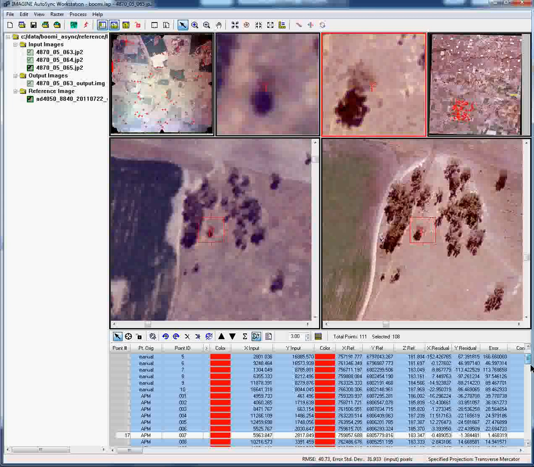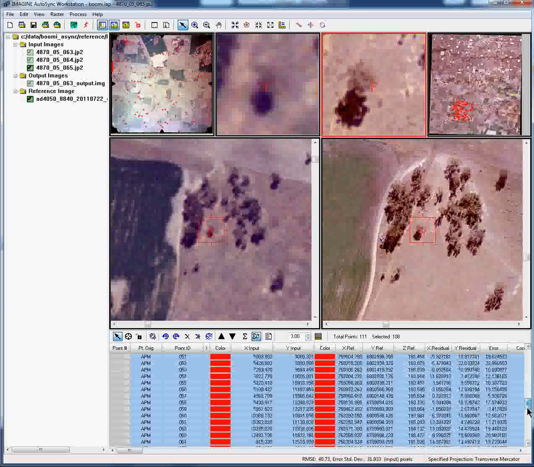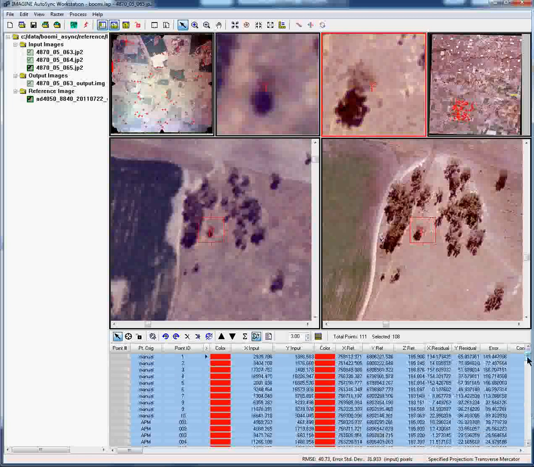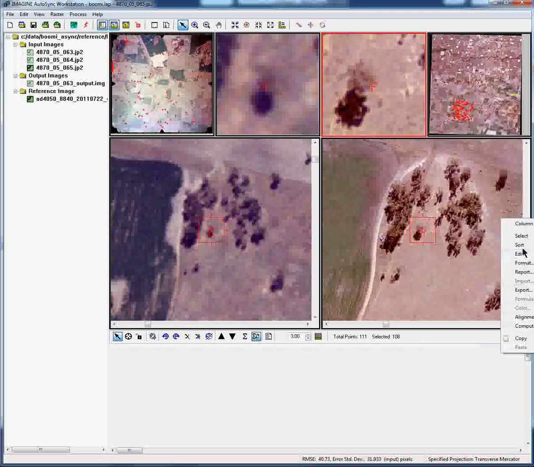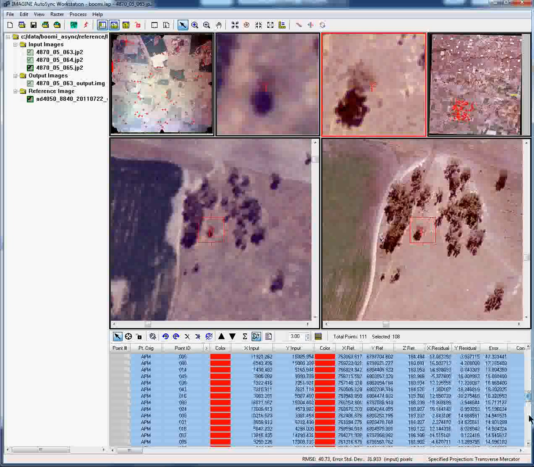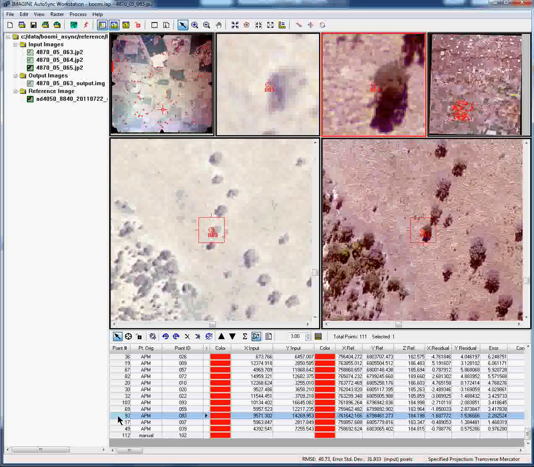In fact, it's said that all of the control points, with very few exceptions, are above 3 metres. If you scroll down through them, you'll see there's a few that it seems to think, well, there you go, 3 points are less than 3. What we can do is we can then sort them from Z to A, which means the most extreme errors are at the top of the list now, and you'll see that our 3 automatic points, which are supposedly less than 3 metres, are now down the bottom. Let's just go to the worst one of those.